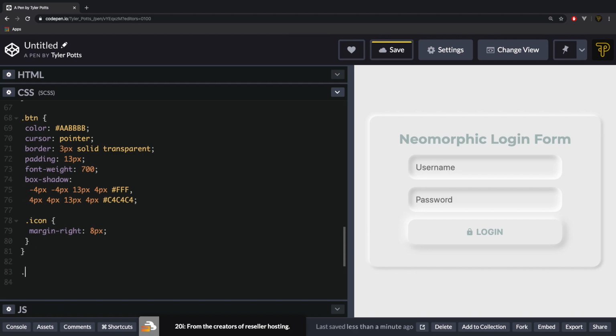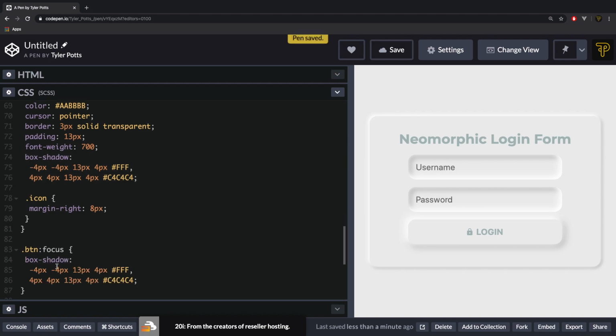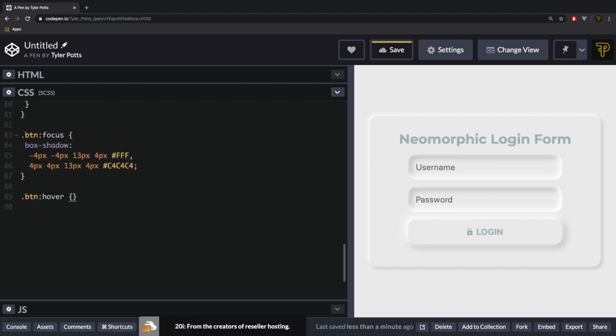And on the button, so we're going to say button focus, because if we click this, you can see it does that weird thing where it goes inset. So we're going to say button focus, and we're going to literally give it the same as this to stop it from being weird. There you go. So now if we click it, nothing actually happens anymore. Good. But now we want a hover effect. So we're going to say dot button hover.